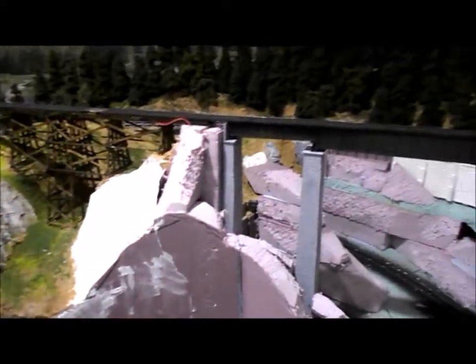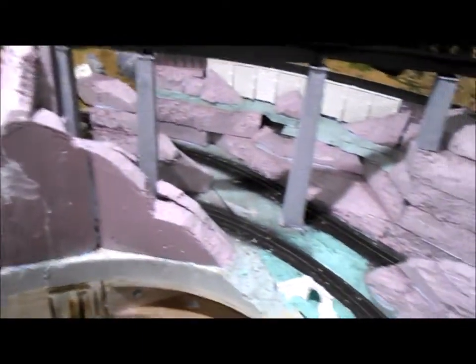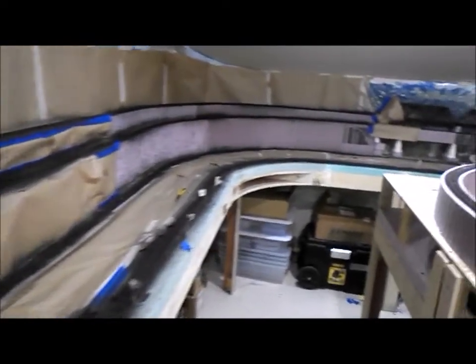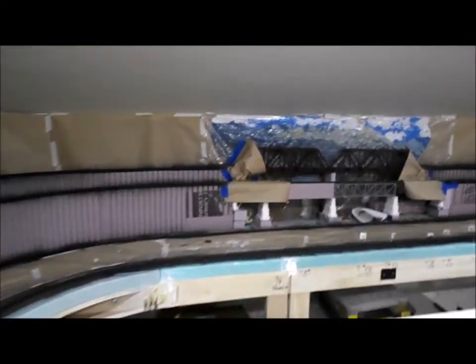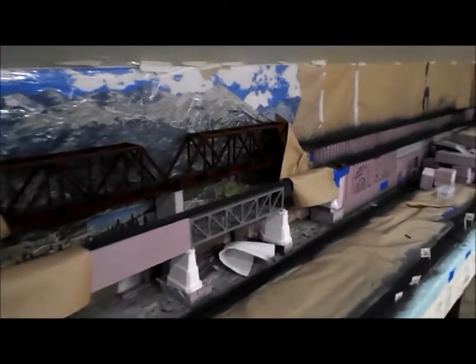Hopefully I'll be left alone to work on some scenery more now. I'm going to start in this corner, and over the course of the next few days gradually work my way down. I'll probably go about as far as this set of bridges here, and then there's some other things he wants me to get on with for the last couple of days of my trip.